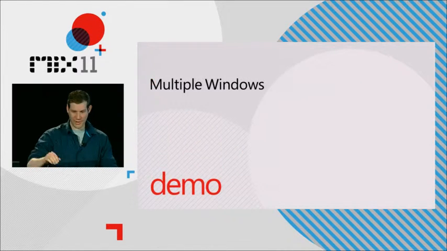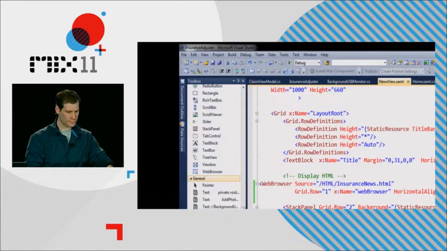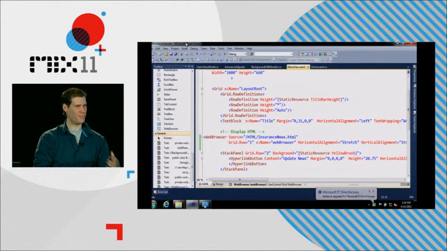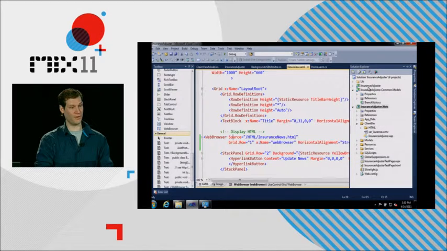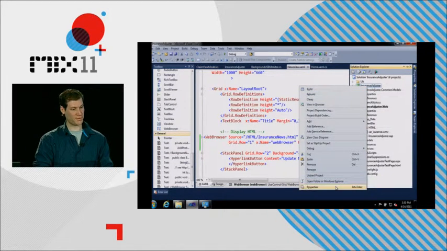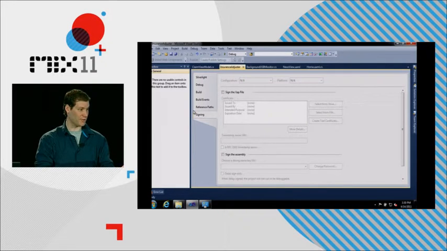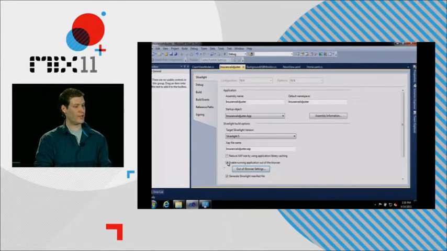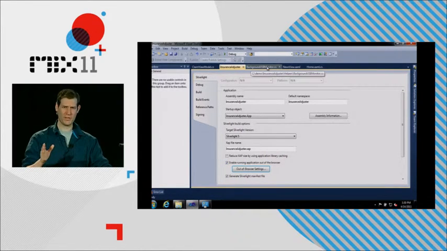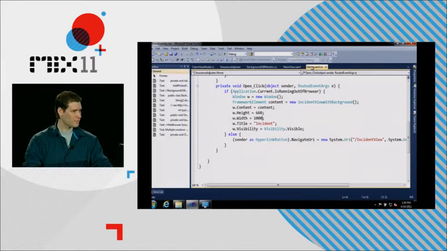So let's try adding multiple windows to our app. The first step of doing this is to make an out-of-browser app. We've already done this kind of by accident by virtue of making it a trusted in-browser app. But if we hadn't done that already, all we had to do is check this checkbox and make it an out-of-browser app. And the same application that ran in browser is now available out of browser. No changes whatsoever. If we made no changes, though, we would only get one window. So let's make at least one change. Let's find the logic.